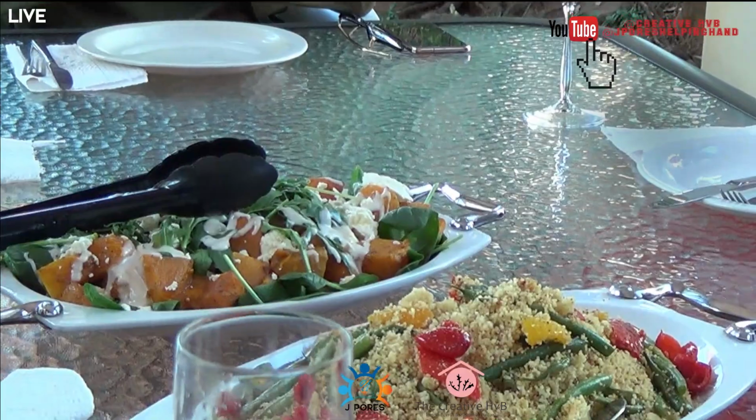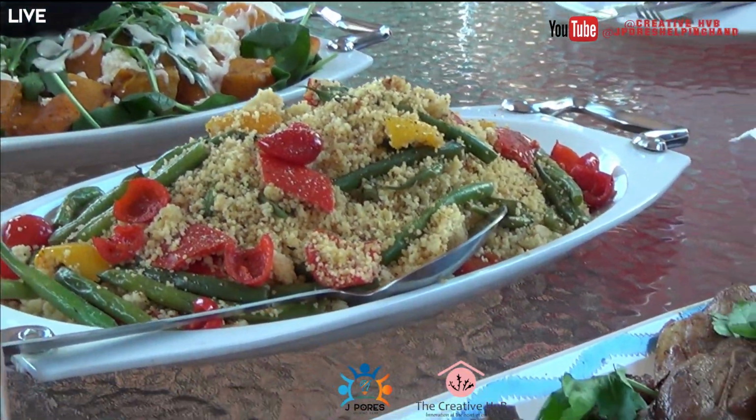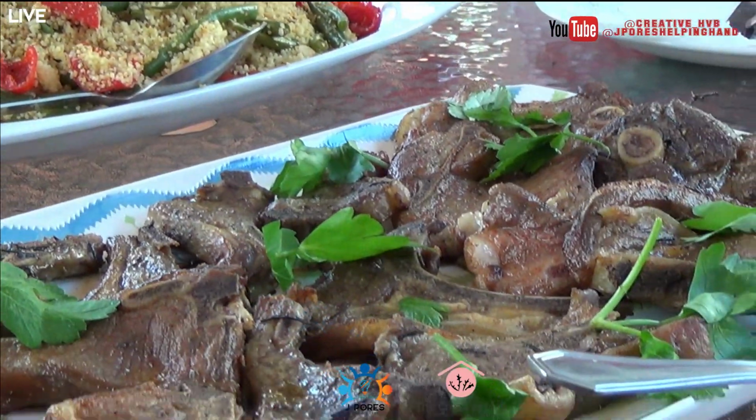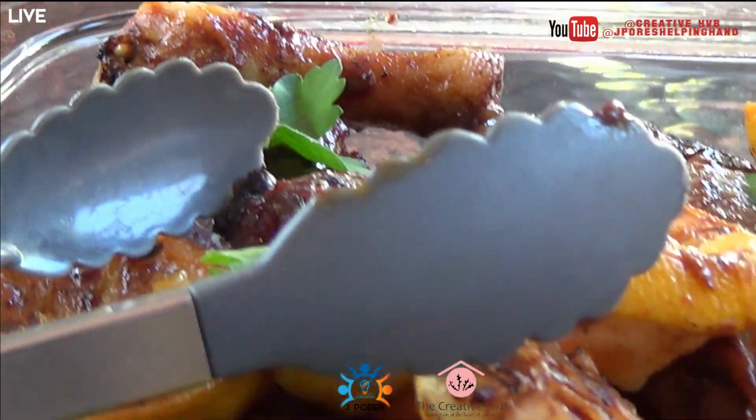So as you can see, we've got new friends on this table today, and as you know, it's all about having fun and getting to know the guests that we have here, and also our understanding of cooking. And as you can see, our table, guys, today it's all beautiful and colorful. So me, I want to know a lot more about that. How do we make food look so pretty, look so healthy? Yet it's absolutely healthy. So guys, let's just get into it.